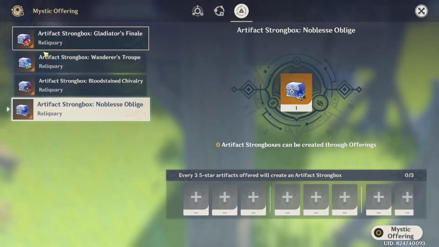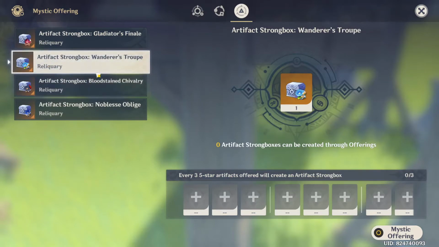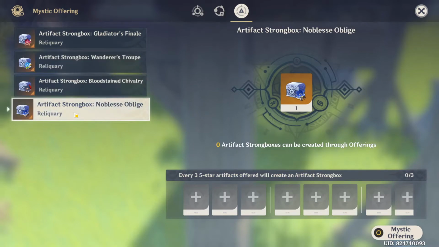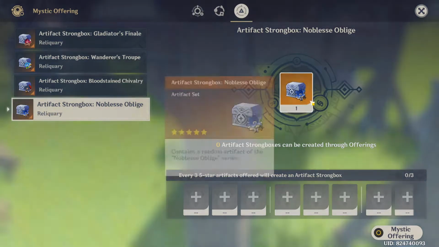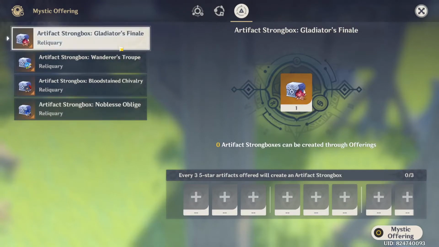But out of these 4, it depends. If you're building up physical characters like Razor and Eula, you can do this. If you're building up characters that charge attacks like Yanfei and Ganyu, do this. If you're building up supports like Bennett or burst type characters like Xingqiu, you can do this. Noblesse. You just have to know what each artifact does.